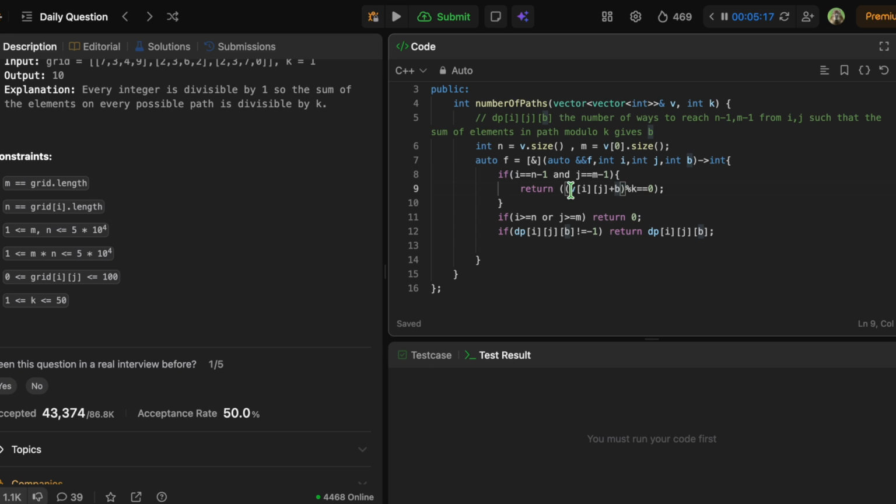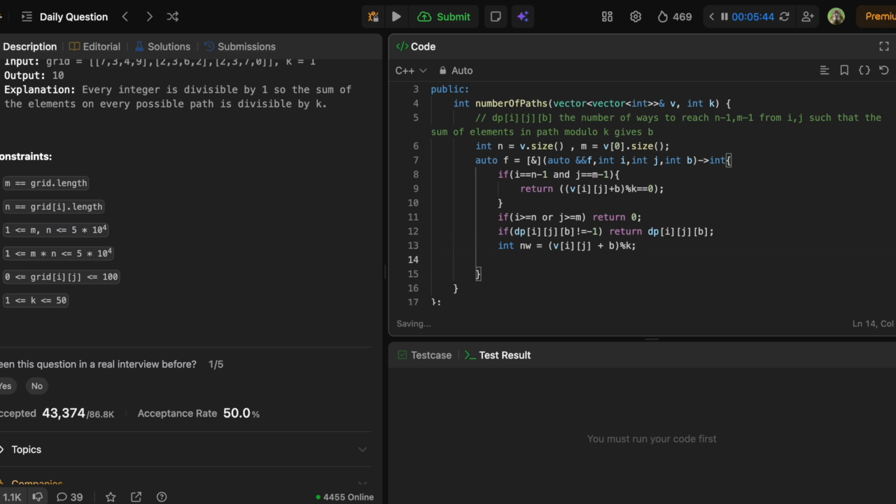So the sum of v i comma j plus b, and then I will do mod k. Similarly, when I am at i comma j, I will compute new, let's call it the new one, v i j plus b modulo k.